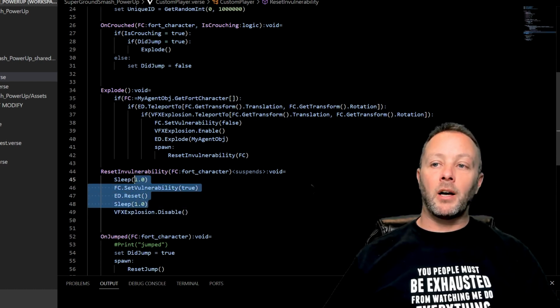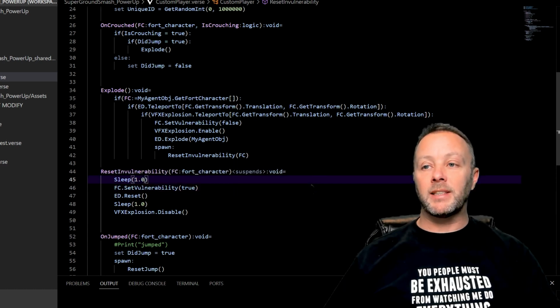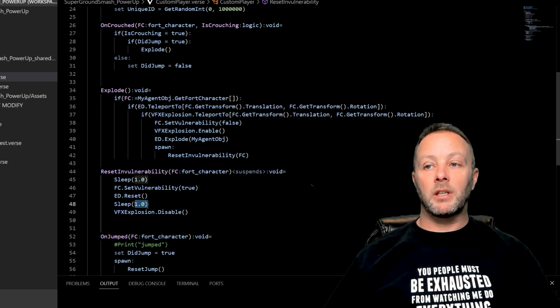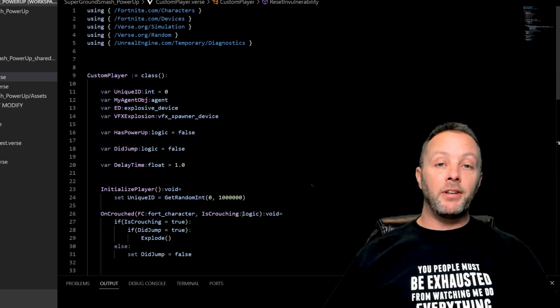You can change these times as well. If you wanted them to be invulnerable for longer, then you can increase this time here. If you want to see this VFX explosion, or if you have a different VFX going off, then you could just delay this even longer, or shorter for that matter. And that is everything to this.